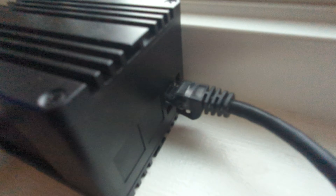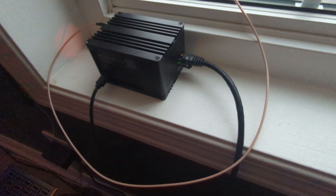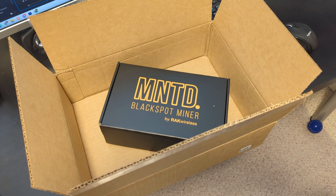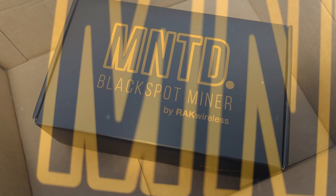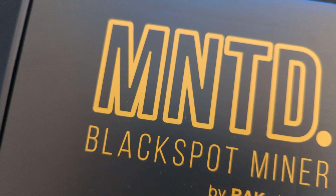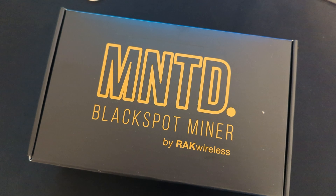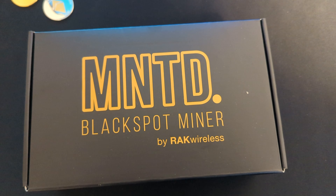I know there are issues with having two miners in one house, but I'm going to play around with it a little. I just got the Minted miner delivered yesterday and I'm planning on setting that up. I also have a backup site about 100 kilometers away — it's a friend's house with lots of farmland around. I worked on an agreement with them, and there are miners in the distance that I think we can connect with. We'll probably just set up a bigger antenna to reach out there.